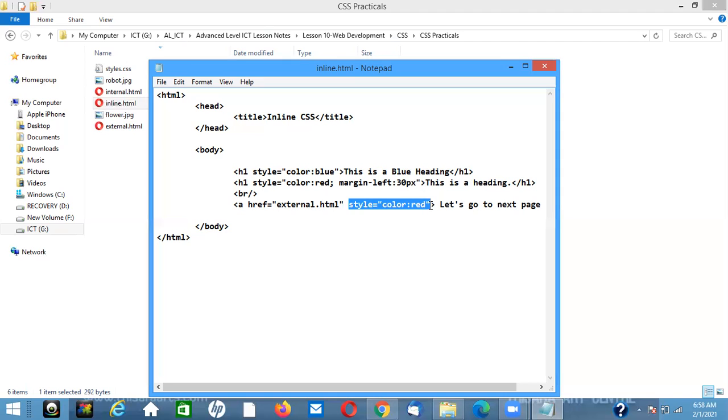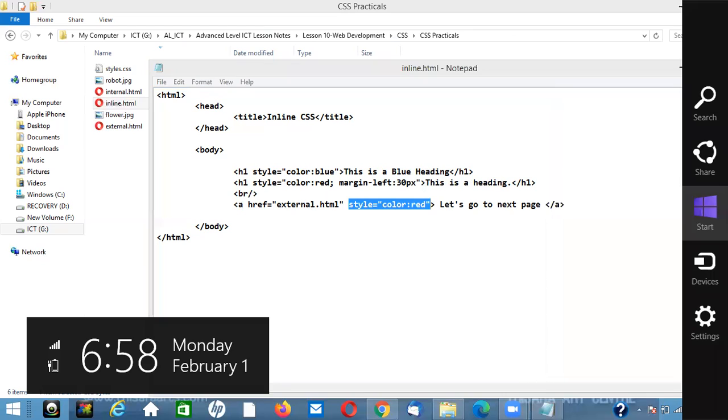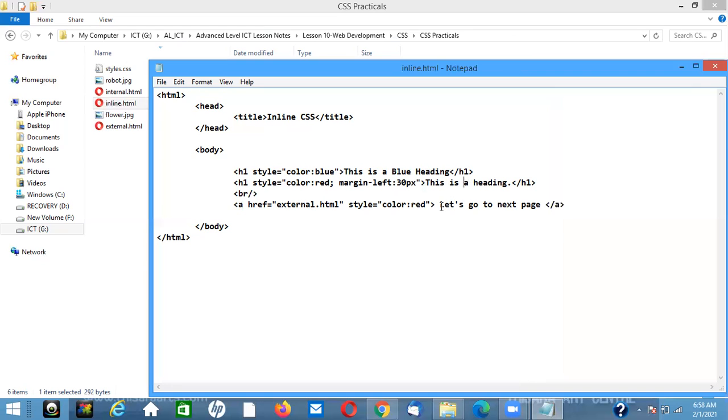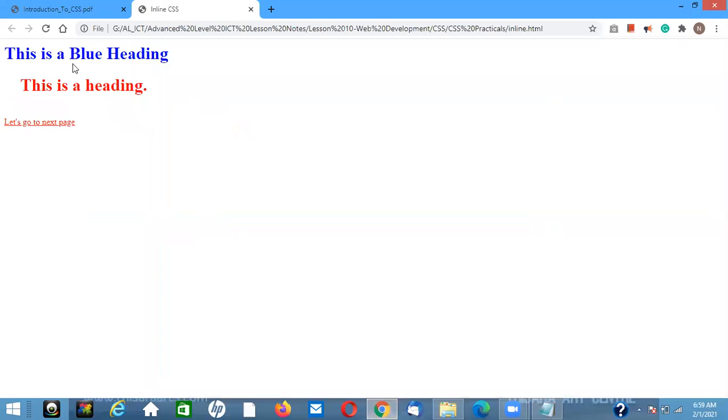Before the user visits the link, we say that the color of the text of the external link should be red. Here, this is the text that is going to appear on the web page, which connects with the hyperlink. Now we will again move to the output. Now you can see.